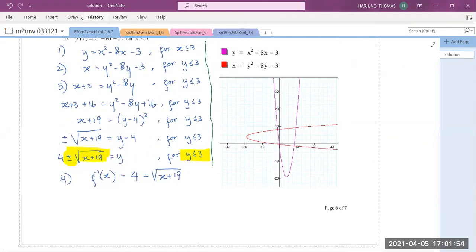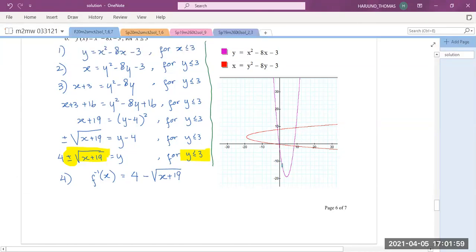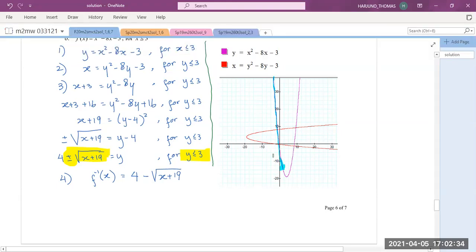So what happened is this. With the restriction in part B here, you want x less than or equal to 3. So this branch here, right? This branch here. Take a look at the y component. You see, x is less than or equal to 3, such that the y will be from some negative number to some positive. When we do the inversing, then you will see this guy here will get to here.